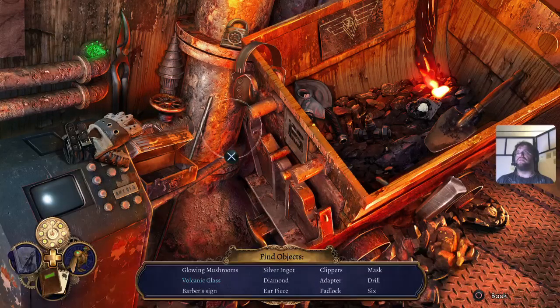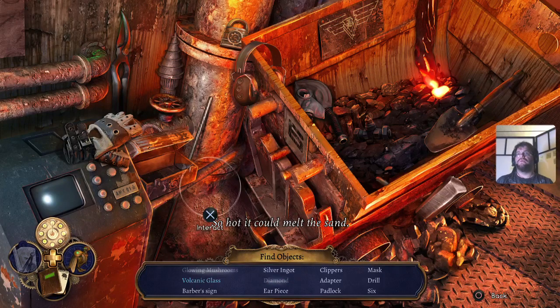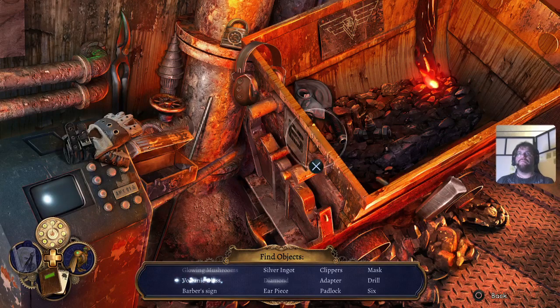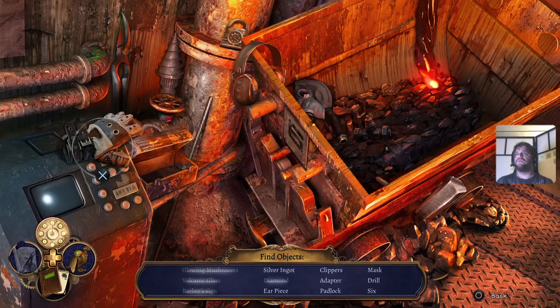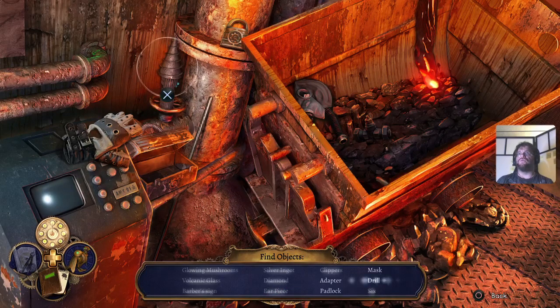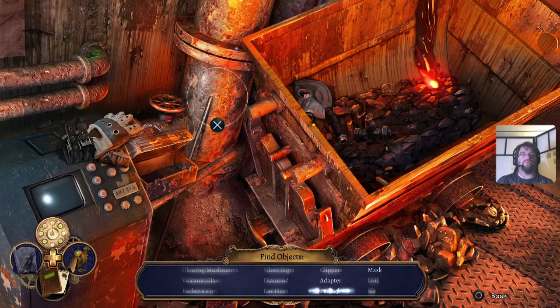More stuff. Glowing mushrooms. I knew there was going to be that soon. Volcanic glass. Oh, shovel. Sign. Clippers. Silver cog. Earpiece. Six. Drill, pathwalk, mask, and an adapter? What do you want for an adapter?